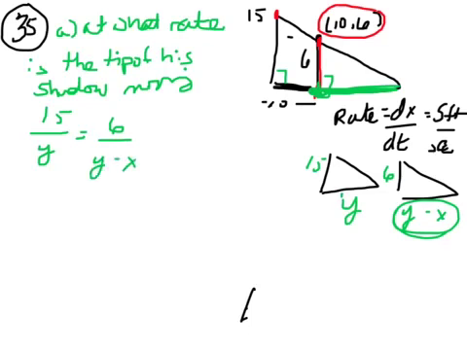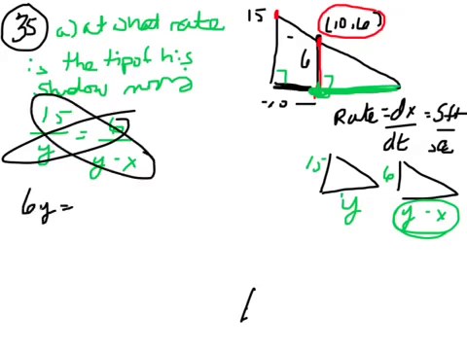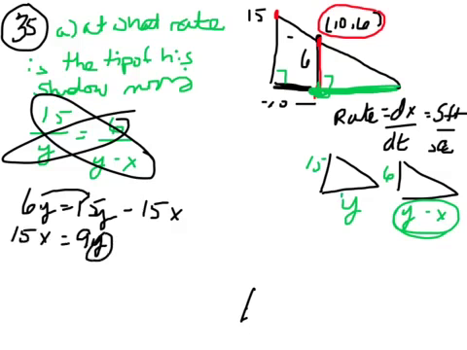Now if I want to get an equation from this, what I can do is cross multiply. 6y is equal to 15y minus 15x. It's 15 times y minus x, but just to save space on the iPad, I'm going to go ahead and multiply that out. Now let's get all my y's on the same side. I could move the 6y's over here. If I subtract them from both sides, that would be 9y here. Let me add the 15x over to this side, and if I solve for y, 15 over 9x is equal to y. I'm just going to write it with y on the left-hand side. That reduces to 5/3 x.